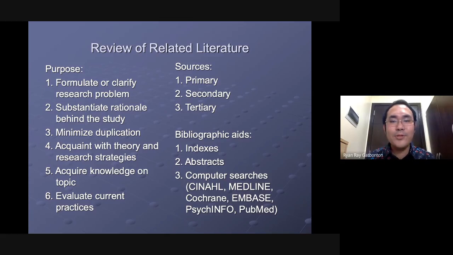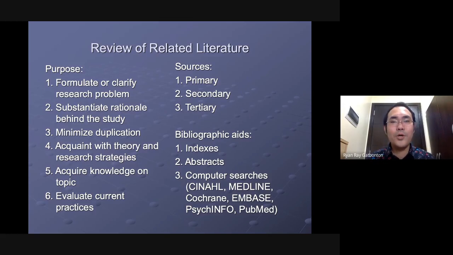Therefore, those reliable sources, based on the definition, will always be your primary source. Kasi kung tertiary source yan, there can be alterations in what a person has stated. No? Kaya pala, kapag hiniram ng classmate mo yung notes mo, hindi niya maintindihan minsan. Kasi, sinulat mo yung notes mo na yon based sa pagkakaintindi mo. Sometimes, yung pagkakaintindi mo, iba naman sa pagkakaintindi ng kaklase mo. So, tertiary sources are the least reliable sources for you to use in your literature review.